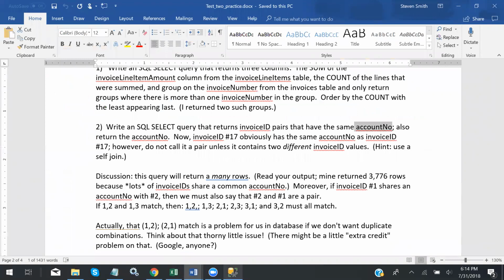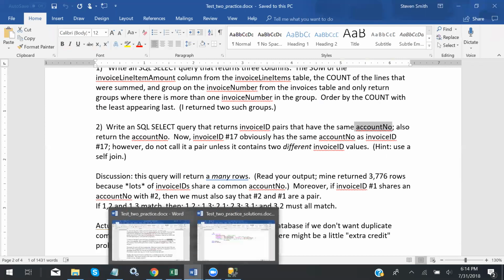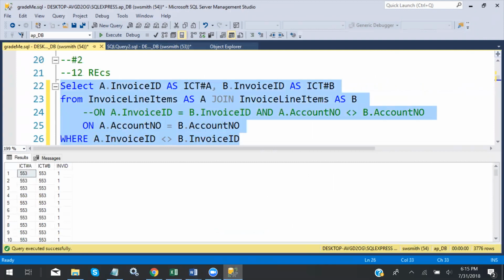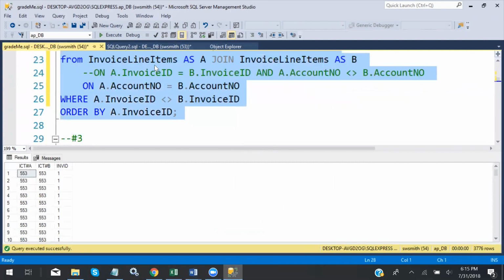And I guess that's enough to select. I don't think we need this one. Okay, so I'm going to select A.invoice ID and B.invoice ID. And so if I execute this, notice that I have 1, 2, 1, 3, 1, 4, 1, 5, 1, 6.